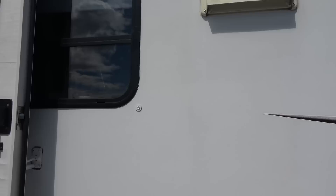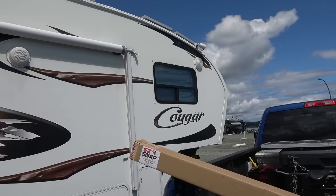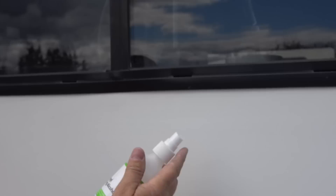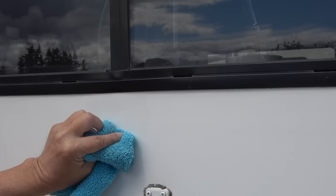I've already stuck most of them on the side of the wall. They say to go eight or ten inches between, but I found they hold pretty good so I'm just going with six of them. When I did the main back window I went overkill and put them six inches apart — ended up with way more than I needed. Experience has told me I don't really need as many snaps. First step is to prep the surface before you apply the snap. They want you to clean it off — use 70% isopropyl rubbing alcohol and just spray it in the area, let it sit there. You don't want a very high concentration that's going to evaporate too fast; you want it to be there a while to clean off oxidation and dirt from the area just to make it stick really well.